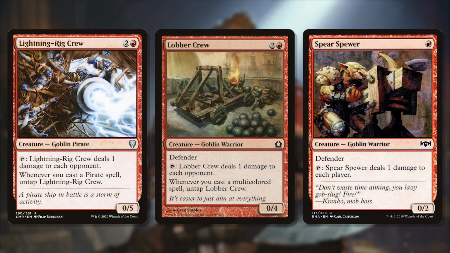3 similar cards are Lightning Rig Crew, Lobber Crew, and Spear Spewer. Normally these are okay in the right deck, but Torbran makes these creatures super good by dealing each opponent 3 instead of the normal 1 damage.